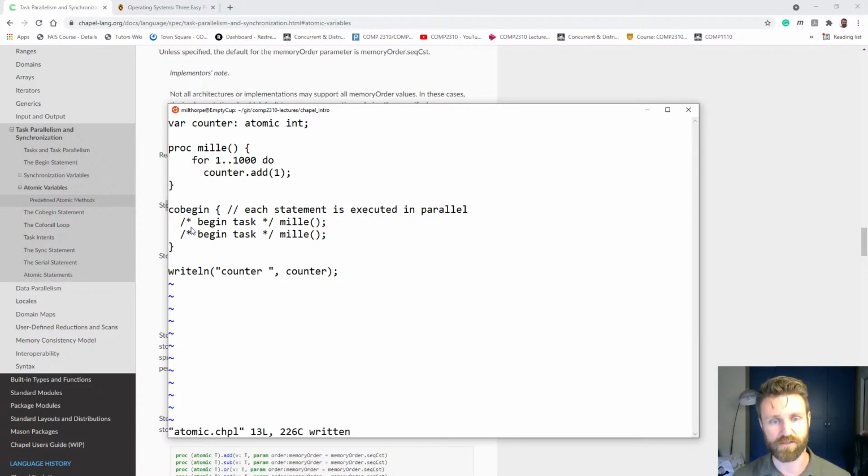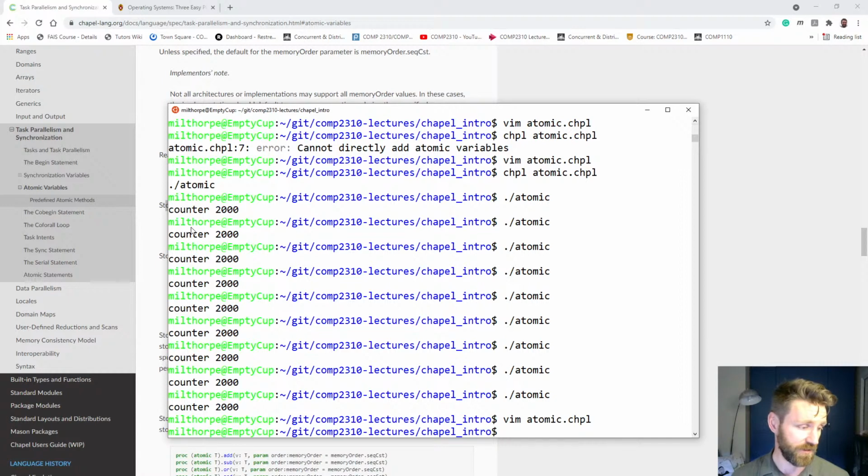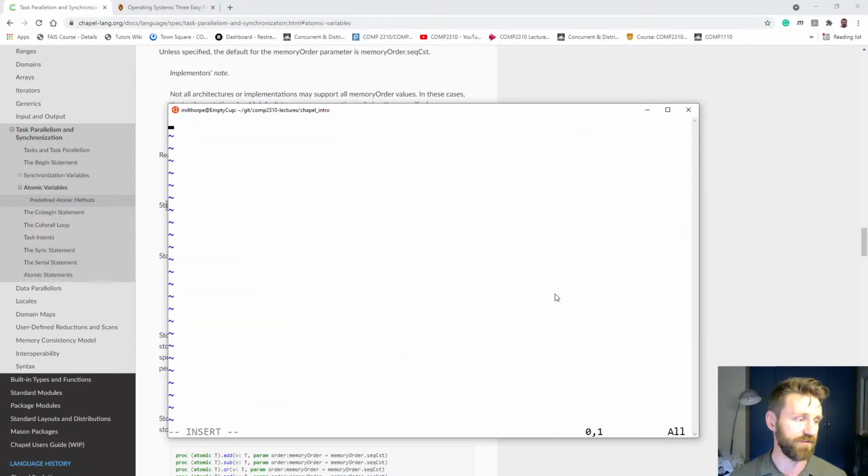Okay, cool. So that's the way to do things with atomics. That's really nice and simple. I just wanted to show you the other suggestion that we had from Harry, which is how to do things with sync variables. So sync variables in Chapel, sync stands for synchronization. So as you can imagine, these variables can be used to synchronize between different tasks in a Chapel program.